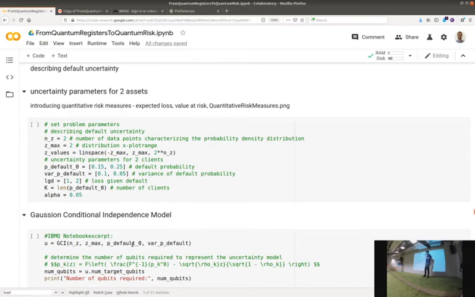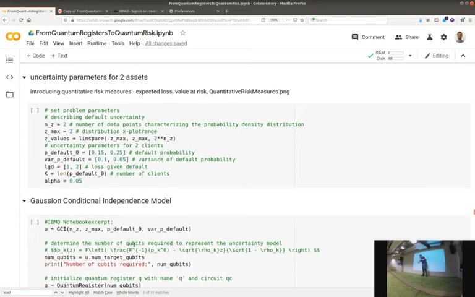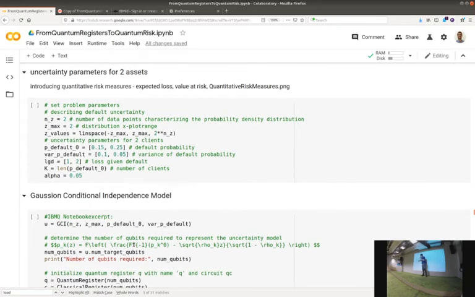What you want to do is to create some kind of distribution. And you define for 2 different assets what the probability of default is. So how likely is it, if I look at 1 year, that they won't be able to pay back. And typically this value you don't know exactly. So there's some random distribution around this source.